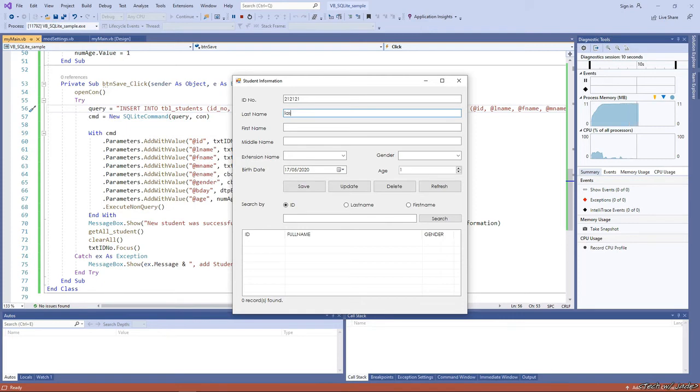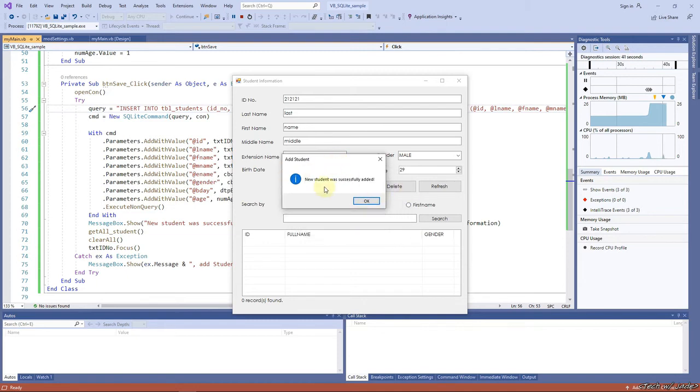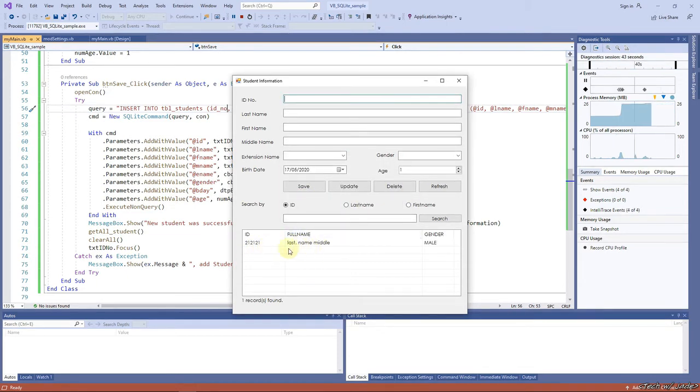Last name, first, middle, no extension name, male, 21, 5, 1990, and age is 29. Then let's save it. Yes, it's already successful. So as you can see, it automatically updates here because of the load update.